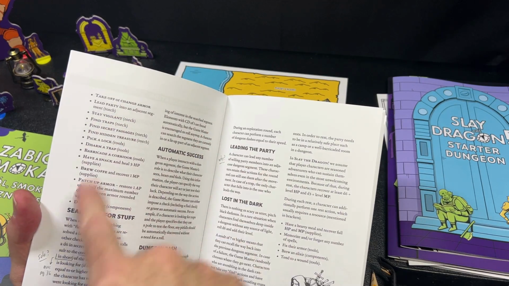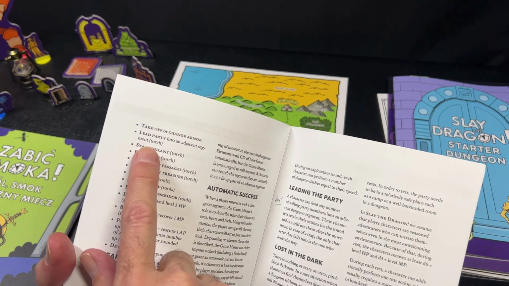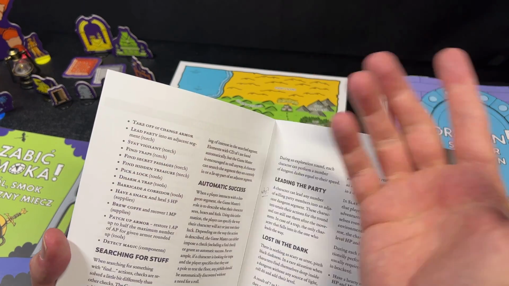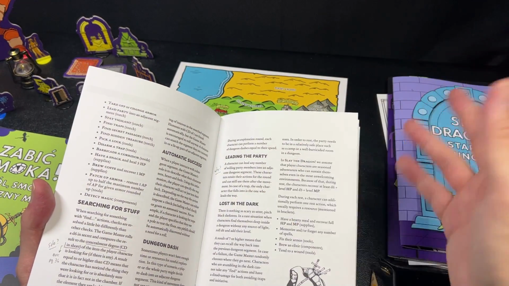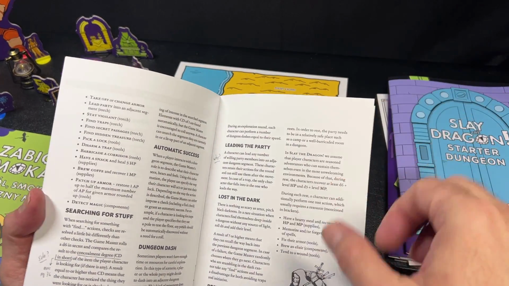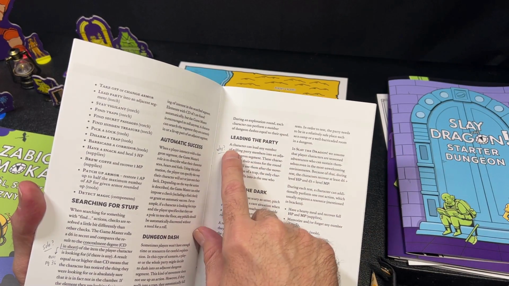One of the moves that you can take, and I'm not sure why they call this out, but one of the moves you can take is called lead the party, leading the party into an adjacent segment of the dungeon, of the ruin, of the dark forest, whatever you are exploring. And they do call this out, leading the party.